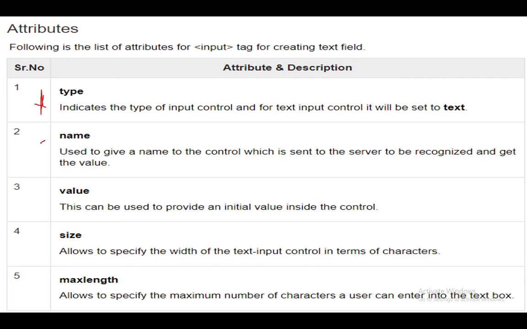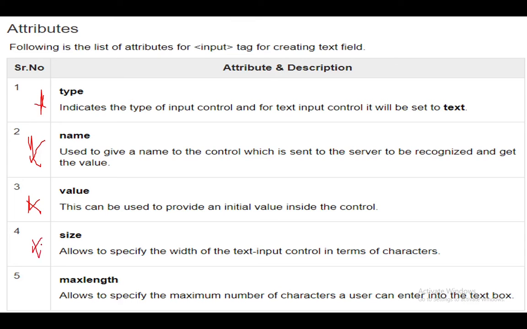Then name, used to give a name to the control, which is sent to the server to be recognized and to get the value. Then value, this can be used to provide an initial value inside the control.